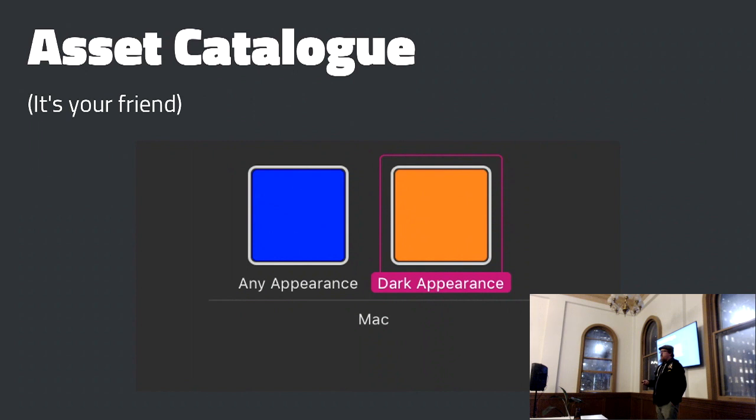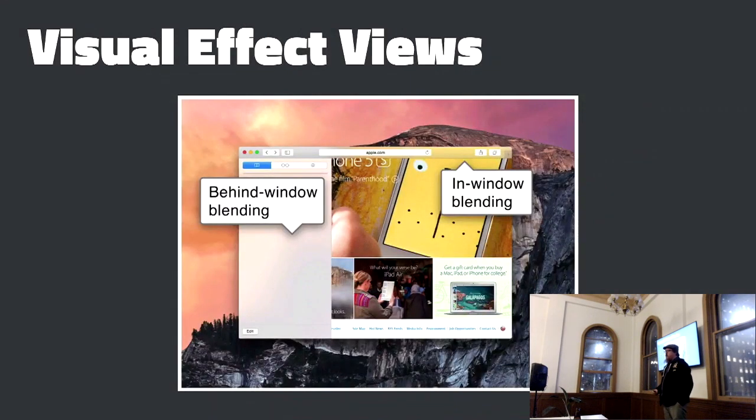One of the really good things that has been out in AppKit and UIKit for a while is called visual effect views. In a macOS app, a typical thing is to have a sidebar, and that sidebar has a semi-translucent background to it. Same with the title bar, that has a particular tint and behavior to it.